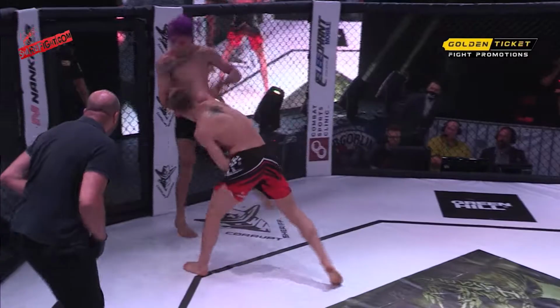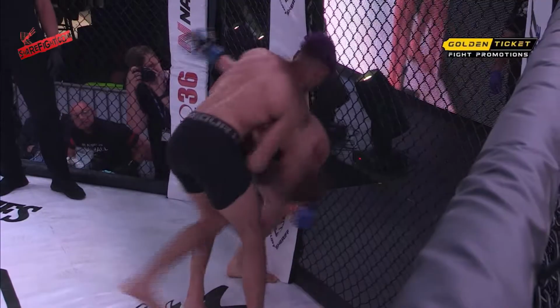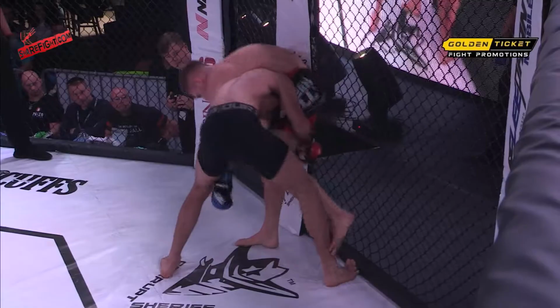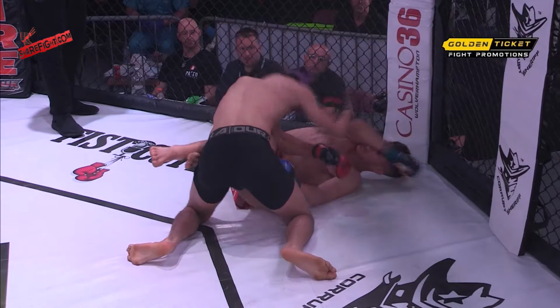And Stafford initiates the takedown. I'm surprised he didn't go down from those punches then. And Kieran manages to turn him. Wow, that is so impressive to defend that takedown when you're that tired. And his knees as well. And he's going to get under the hips and scoop him out again. Is he going to get Swainston down? Oh, he does! Wow. That is heart. Oh, a nice hammer fist there from the bottom.